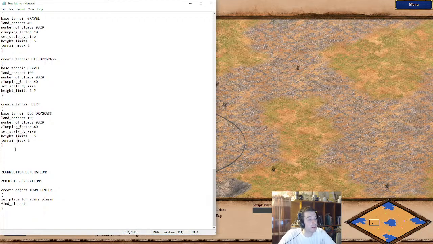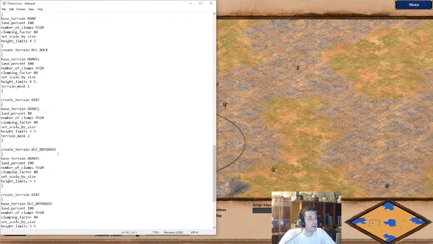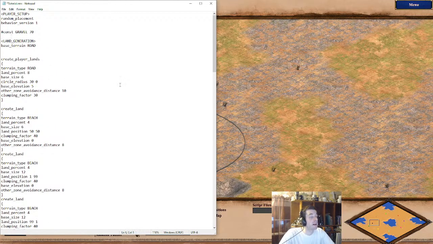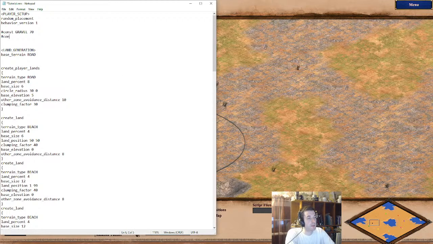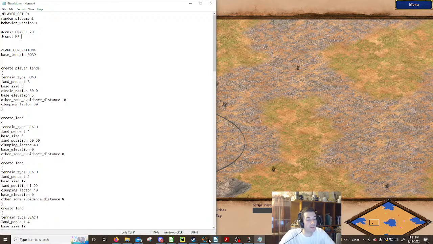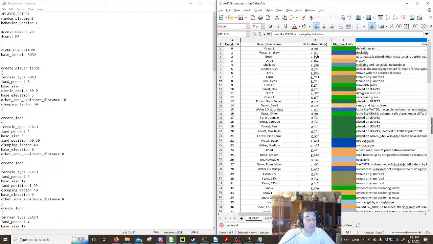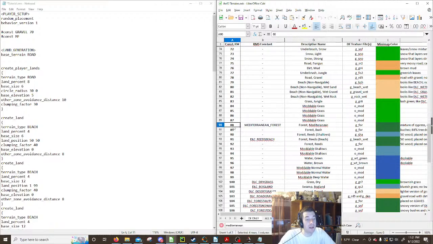So now, let us create terrain, and we're going to create some Mediterranean forest. But because I don't know how to spell Mediterranean forest, we're going to use the number. So we're going to define the constant here. All right, and this is important, T-Bomber, so make sure you do this. We're gonna call it MF for Mediterranean forest. Okay. And we want terrains, and we want to go find Mediterranean. There we go. Mediterranean forest, and it is number 88. And I don't want to try to spell that in here. So we're going to use number 88.